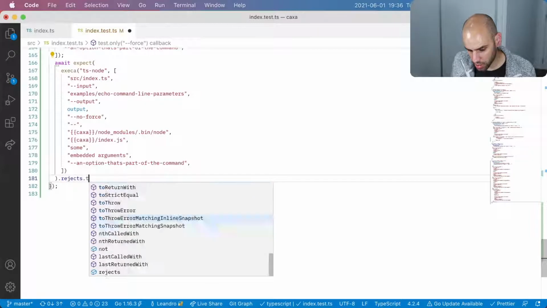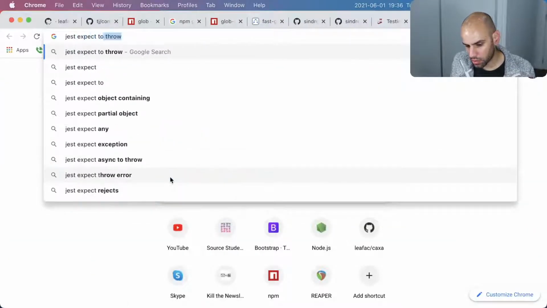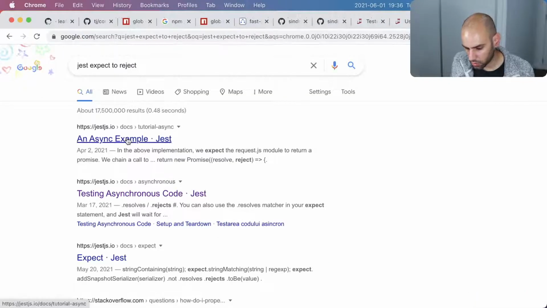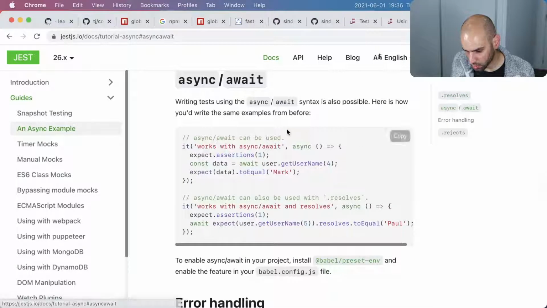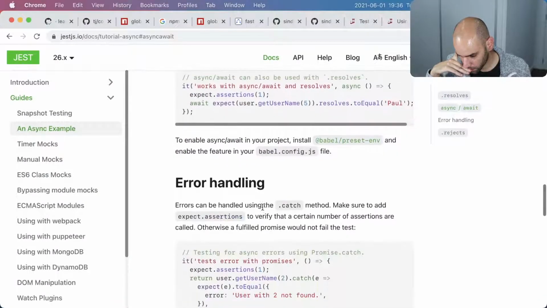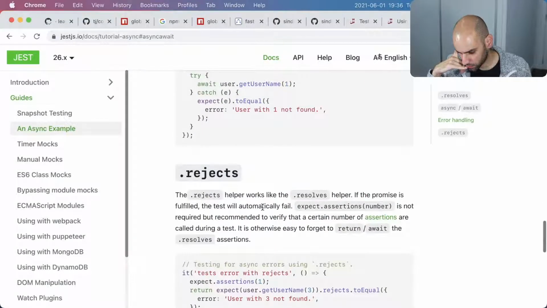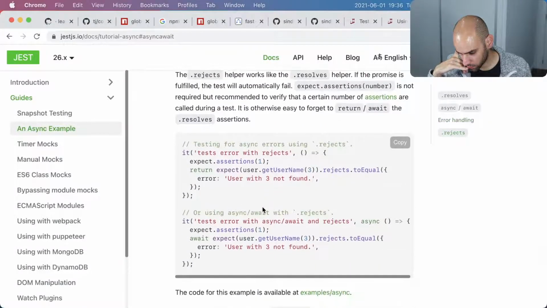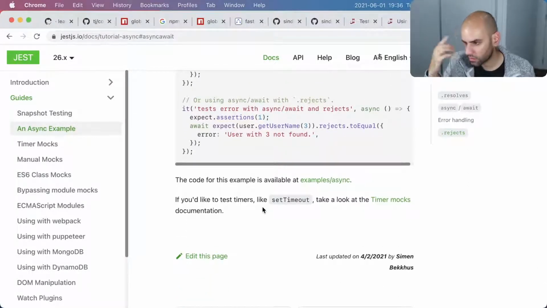Is there like a toReject? No. Just expect to reject. Come on. Come on, it cannot be this difficult to expect to reject. Ugh.